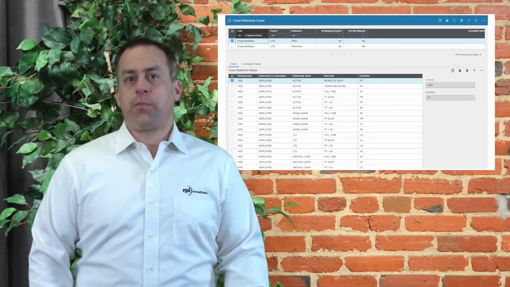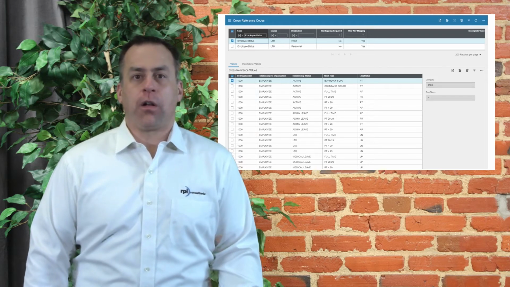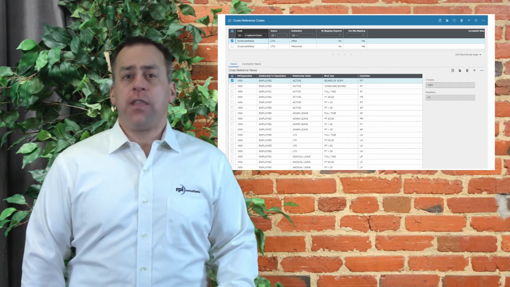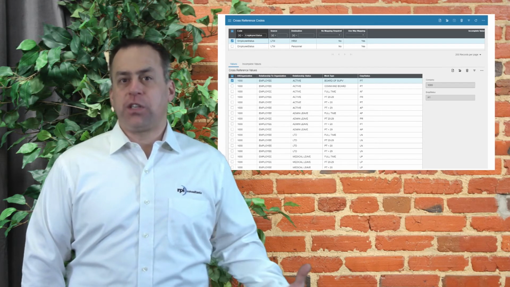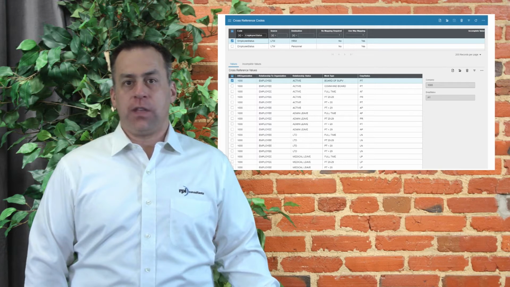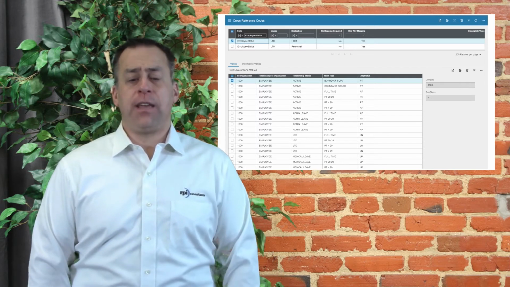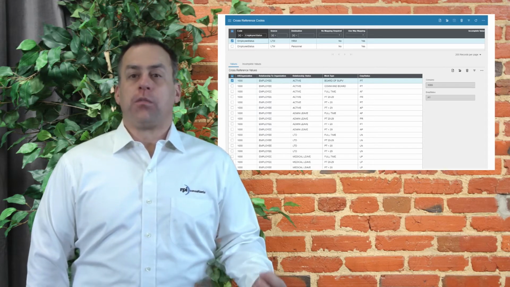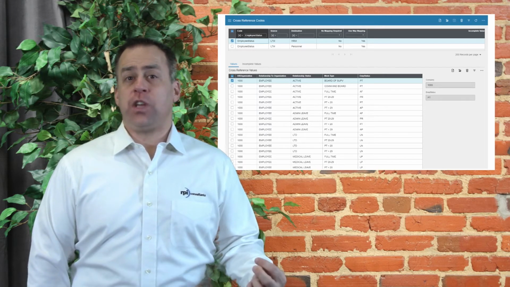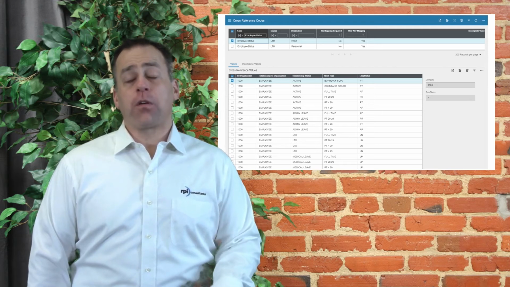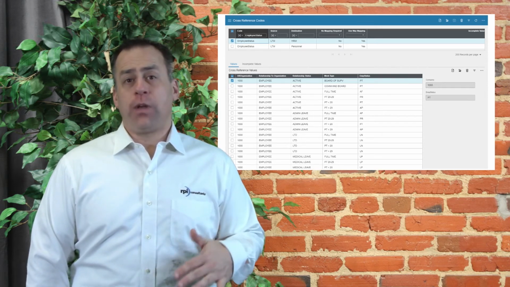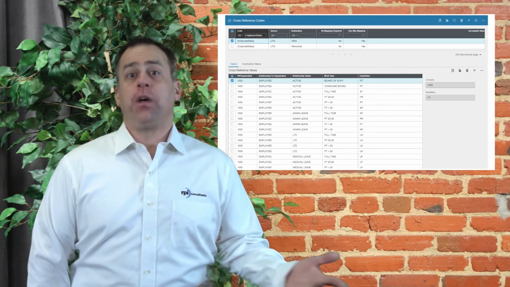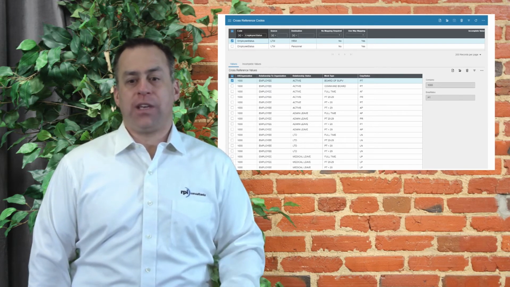However it is that you've set up your status codes, there's no need to recreate all of your status codes in S3. You might as well keep them the way they are, and then use your more robust GHR system to have the combination of these things. But then you do have to maintain them here. So if you do add any new relationship to organizations, relationship status, or work types in GHR, you're going to have to place them here in the cross-reference table. And if you create any new status codes in S3 for whatever reason, then you'll also need to map the appropriate GHR combo to it.